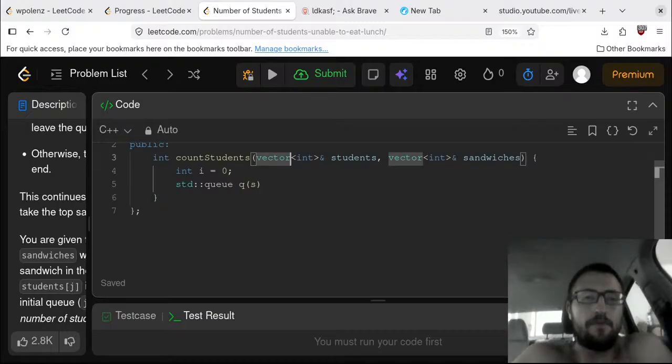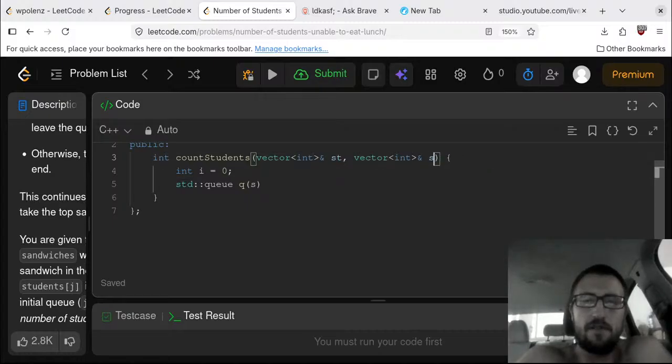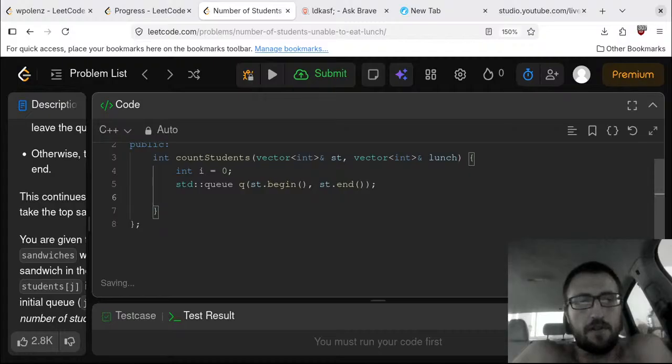I'm gonna rename this lunch. So the way this is gonna work is a for loop.